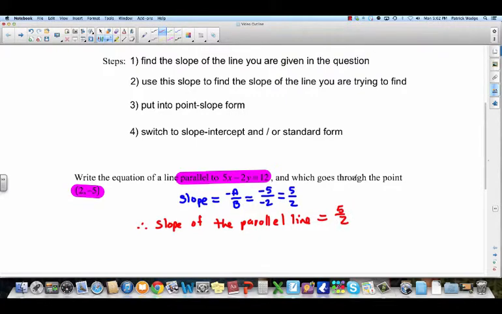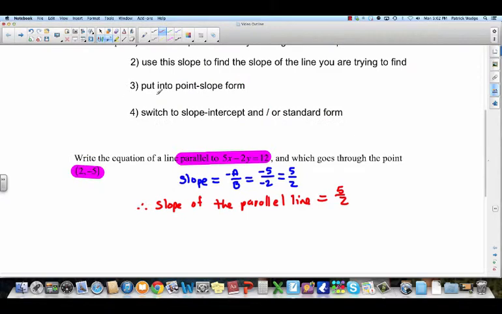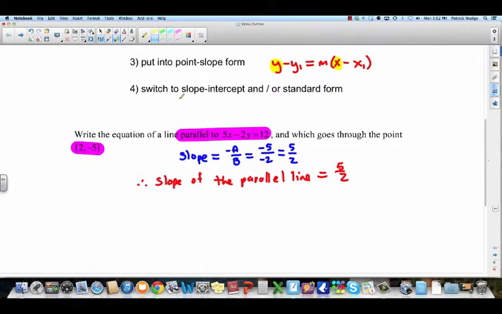So what we have now is a question that asks, what's the equation of a line that has a slope of 5 over 2 and goes to the point 2, negative 5? Hey, this is just like questions we've done before. What we're going to do now is put it into slope point form. Remember slope point form? Slope point form is y take away y1 equals m times x take away x1. And remember, I'll just highlight them here for you. This y will definitely be there. You're not going to put a number in there, and this x will definitely be there. You're not going to put a number in there.